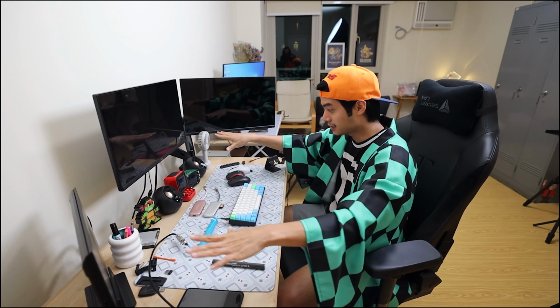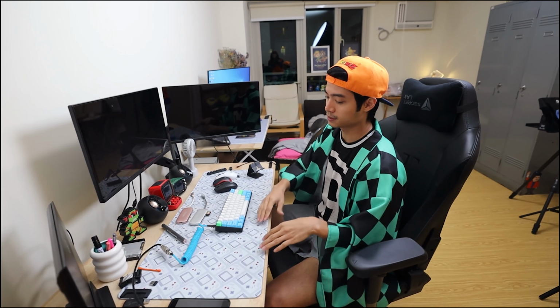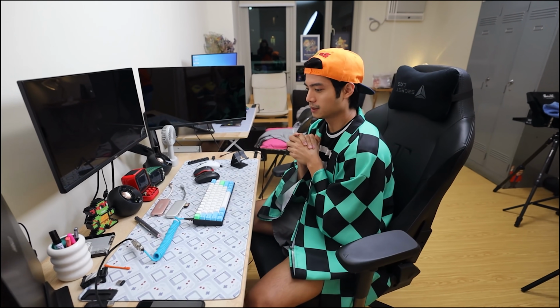Now, onto my actual desk. I have this super nice desk mat, which I'm very proud of because it also shows the very first gaming system that I owned, which is a Nintendo Game Boy Original. Okay, the desk mat that I have, I actually bought this and told Bonizi that it was for her. And then of course, it wasn't. It was really for me. It was just an excuse to buy it.